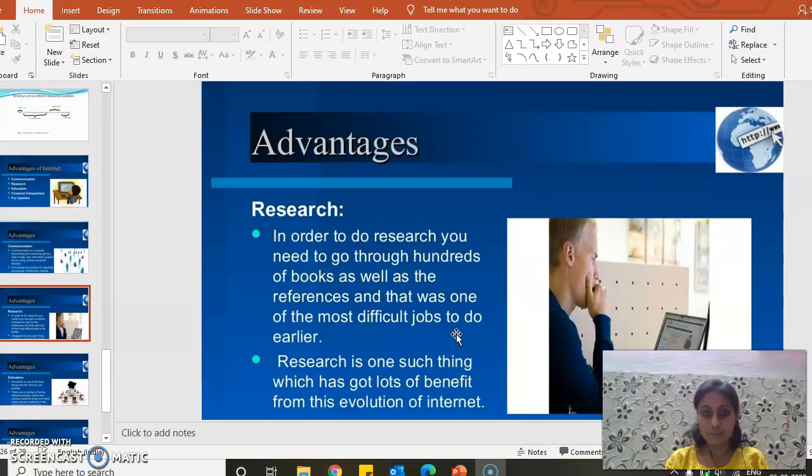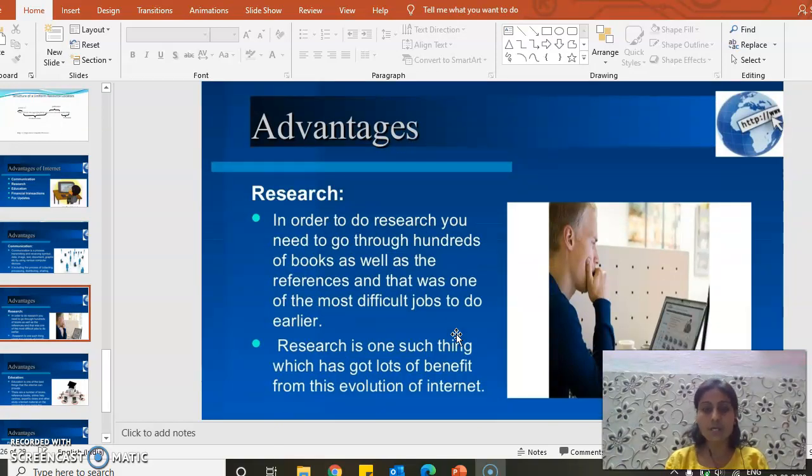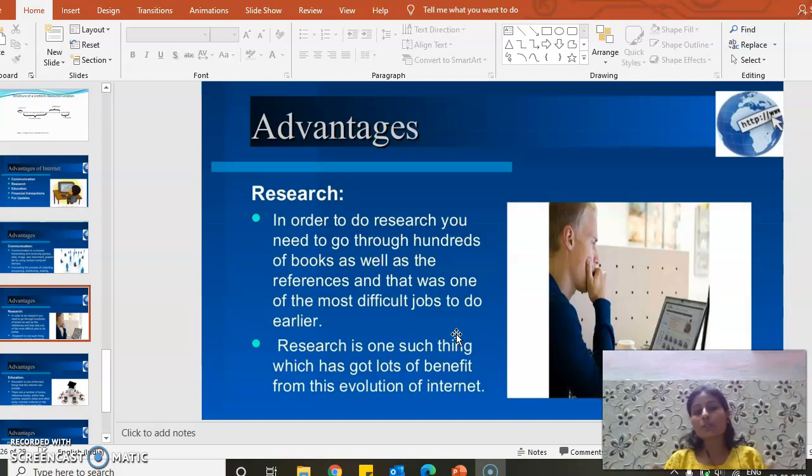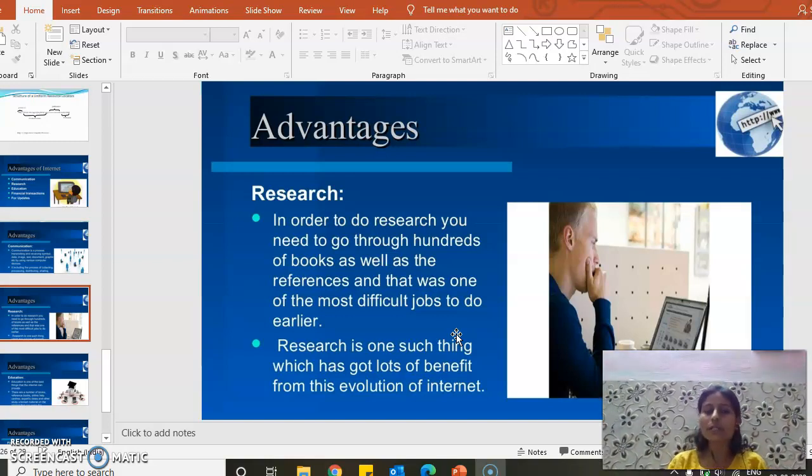Now, after communication, we will discuss the next advantage of the internet, in the research field. In order to do research, you need to go through hundreds of books as well as references, and that was one of the most difficult jobs earlier.